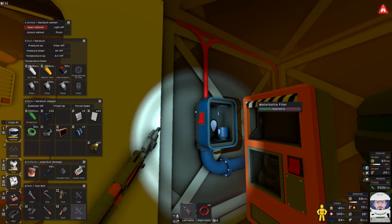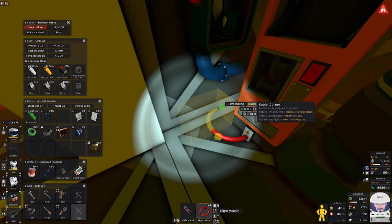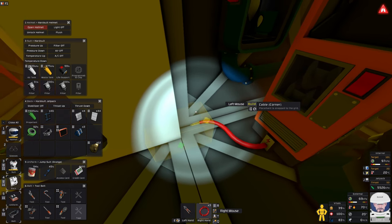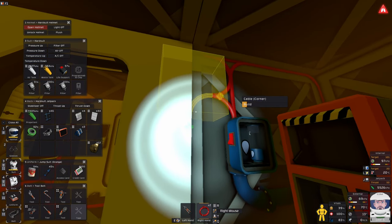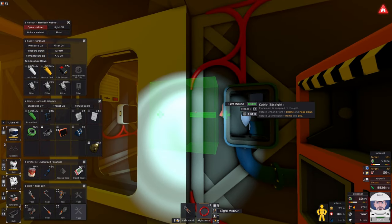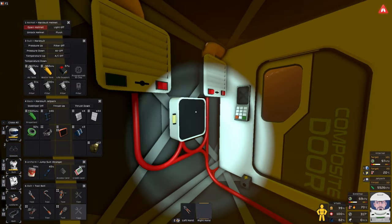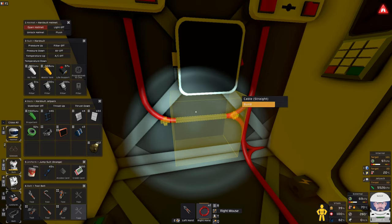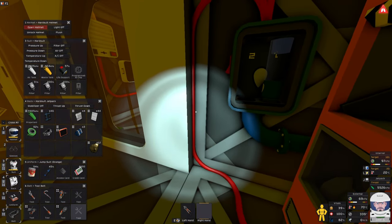Okay, wire cutters. Connect. And then you turn here, you turn up. Go beside the door. Come on, here, there you go. You go down, and then we just connect the two of you in a straight line. And that would work if I had enough cables. Oh. Okay, let's cannibalize this one. So we're gonna use a straight line here, and we're gonna take that cable. Okay. Hopefully now that works.